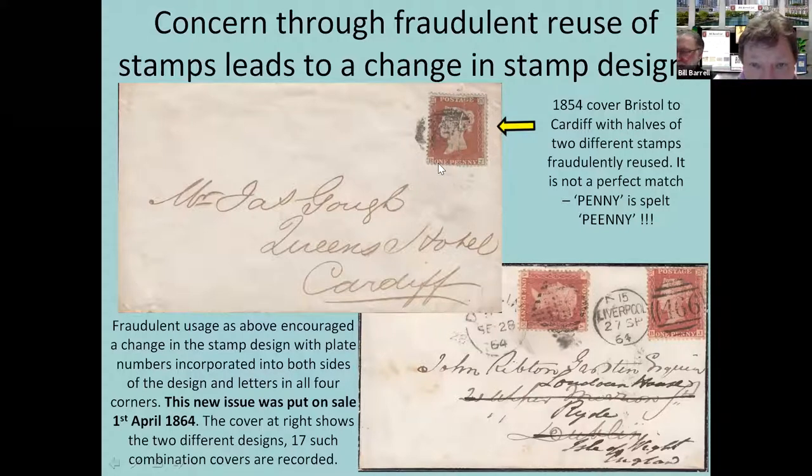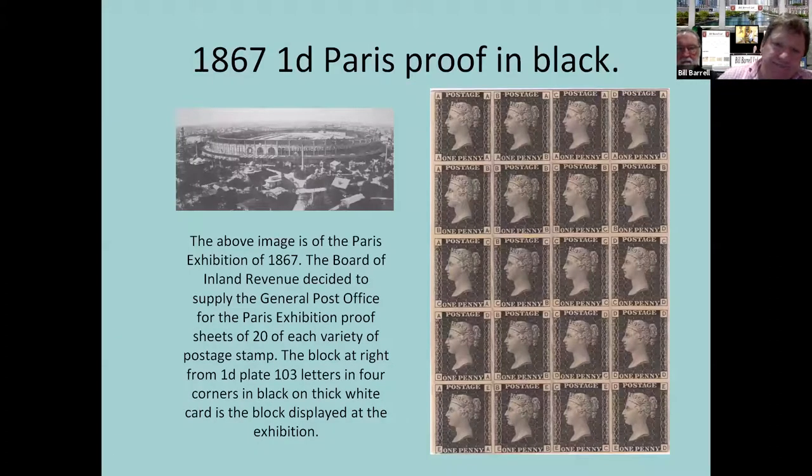And if you look at the bottom, one is fine, but penny is spelt P-E-E-N-N-Y. Now, in every dictionary I've ever used, penny has just got one E in it. So there's a change of design. Letters in all four corners are introduced as an 8-5 forgery. Nice cover showing the old design and the new design. The new design is introduced, and is a stunning piece.